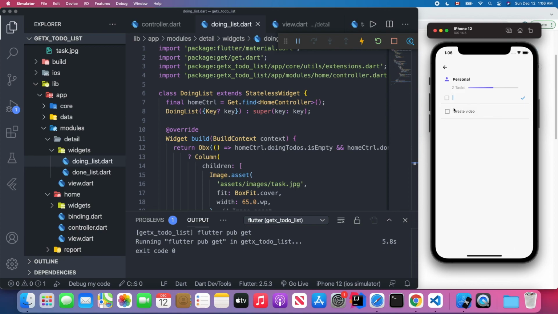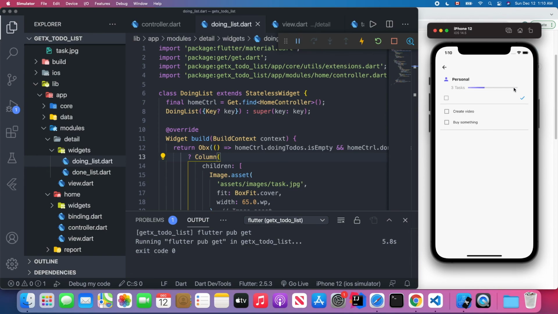It seems good. So let's add one more to-do item in our personal tasks. So we could add buy something, right? When I hit this button, it will add to our doing list, right? So it seems to work pretty well.